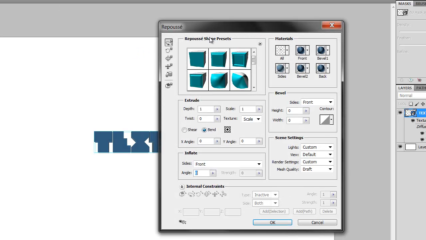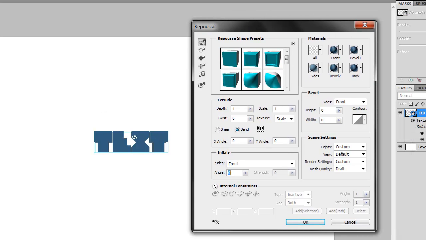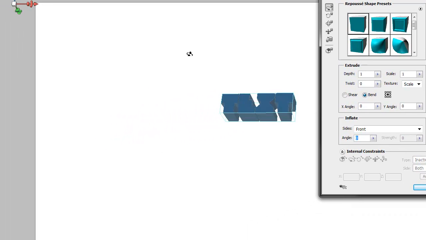And then you're going to get this little pop-up window. Now here's where the 3D text comes in. Okay, what you're going to do now is just click anywhere. And notice how you kind of see the 3D, but you can't really see it. All you do is right here, just click and move, and voila. There is your 3D.